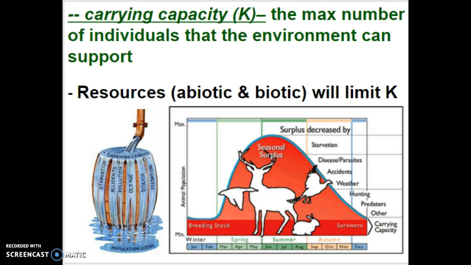For short periods of time, the population may go over the carrying capacity if there are seasons or years of bountiful or plentiful resources. In that case, there may be a brief period of time where the population goes over what the environment can support normally. But once the environment corrects itself again, then the population will also be limited as well. So the carrying capacity is the maximum number of individuals that an environment can support.